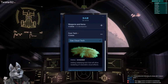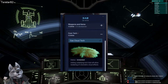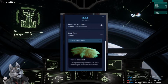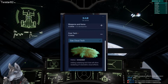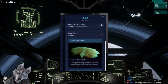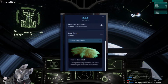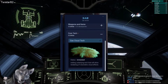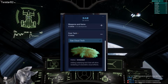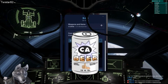Certainly with environments like that that are supposed to span large areas, conceivably that could also be something that extends over or into asteroid fields, things like that. I mean, we know that asteroid fields are going to get some kind of gas cloud particle effect, something to kind of bring them to life. Certainly here in Yela, you're doing well. The asteroid field's pretty good, but it is still kind of very dry and flat. And hopefully there's something visually just to make it pop a little bit more.